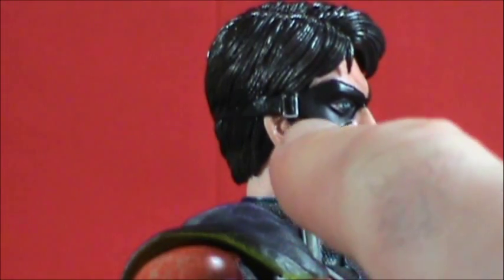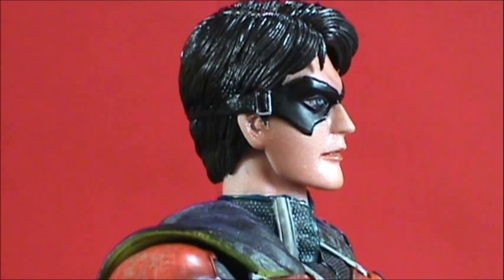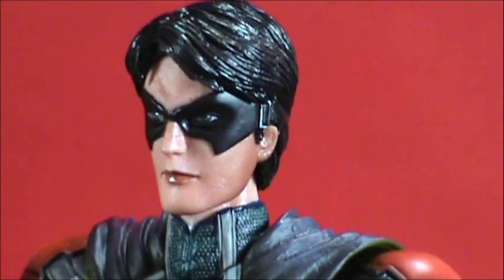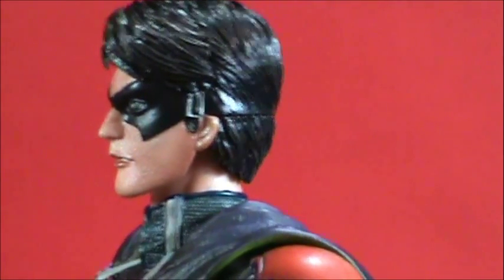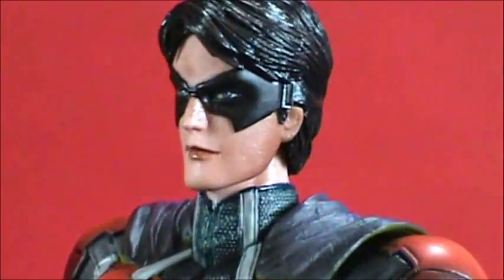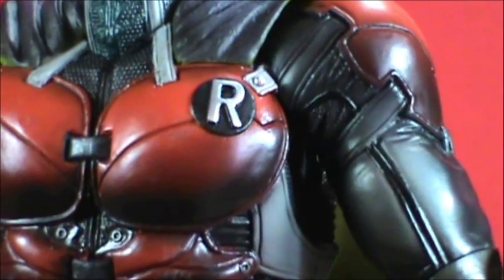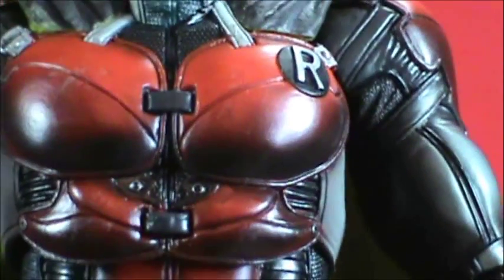And you can see how the mask is fastened there. It's like a little sliding piece that makes it taut. It's just a little extra detail that the developers of Arkham Origins decided to do for the costume of the Dick Grayson Robin in this Arkham universe. But overall, I think they got everything really good. The yellow R is not really yellow. If you can see in the frame here, it's a very muted yellow or a very dull silver. I will put up pictures here in just a little bit.